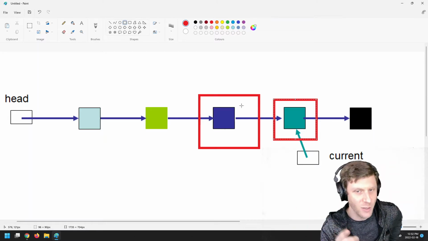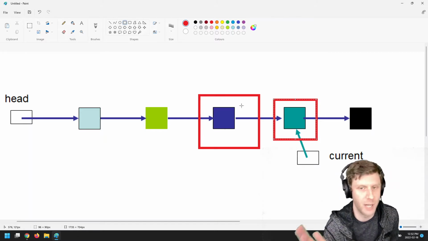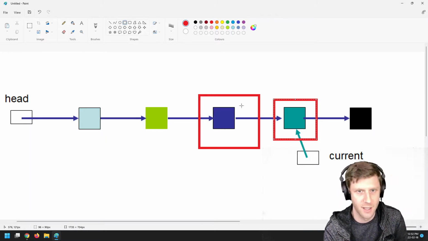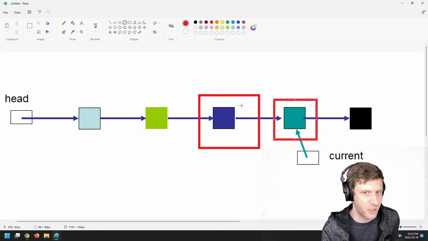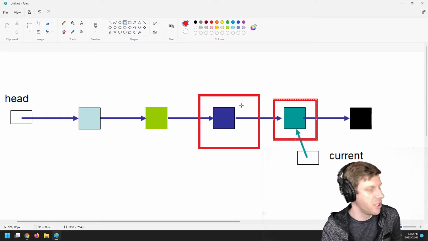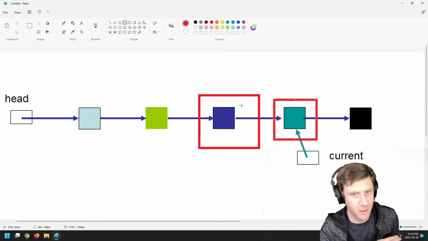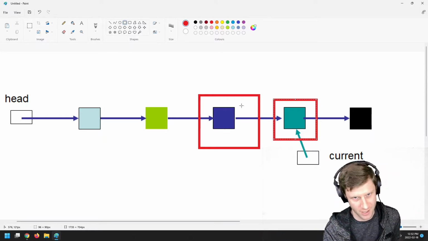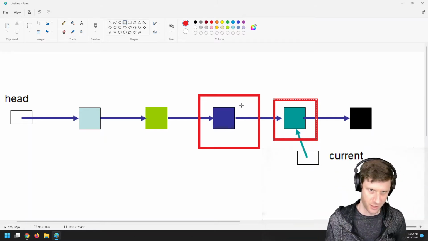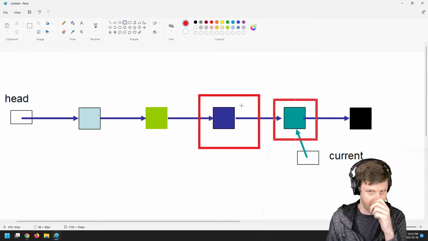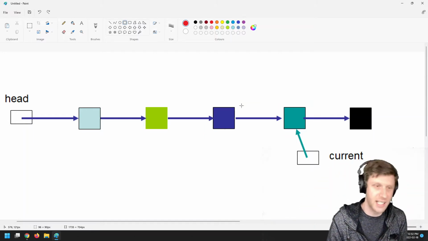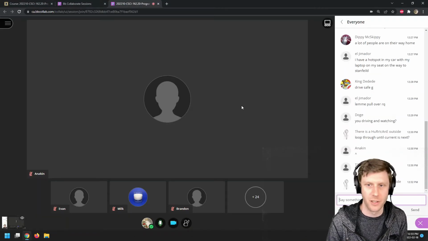But the downside is, if I'm at current in some array, where current is some arbitrary index, and I want current's predecessor, all I have to do is say, okay, i minus 1, I'm there. Whereas if this is a linked structure with a billion nodes in front of current, I've got to do a linear search to get to the current. So now we have a downside to this linked structure. There's no free lunch. There are always pros and cons to these things. So that's kind of a shucks situation.